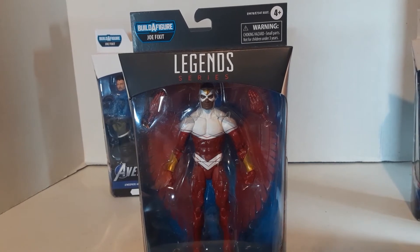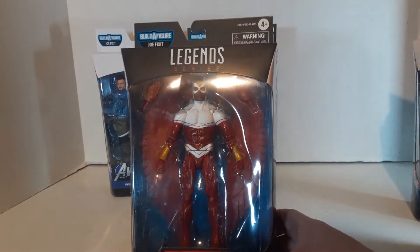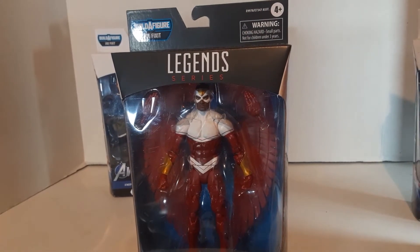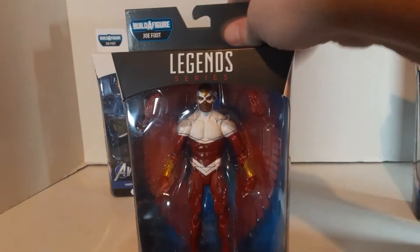It was really kind of disco-era, almost. So this is a little more modern interpretation, but it's really good. He's got the wings attached to his back, a couple extra hands. My only complaint is that he doesn't come with Red Wing, his falcon. I would have really liked to get a Red Wing with this version, but he's still a good figure.